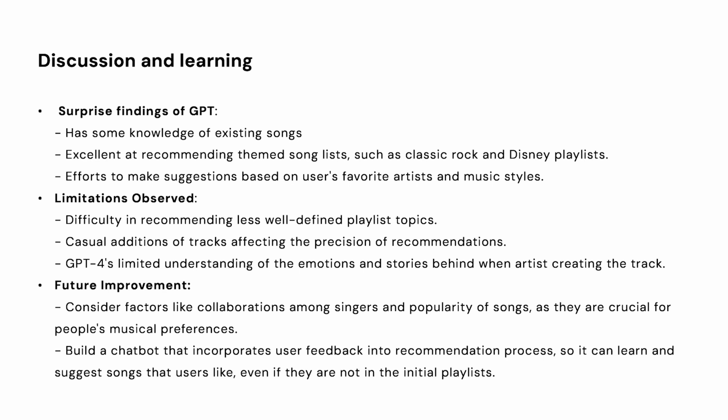For discussion and learning, here are the surprising findings of our project. The first one is GPT has some knowledge of existing songs, such as the lyrics, authors, and topics, and is excellent at recommending thematic song lists, such as a rock classic or Disney playlist. But for something random, it is off, and it struggles to make suggestions based on our users' favorite artists and music styles.